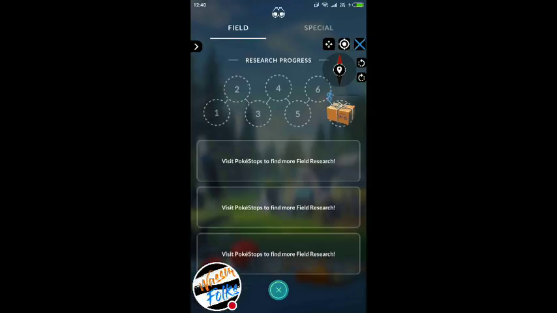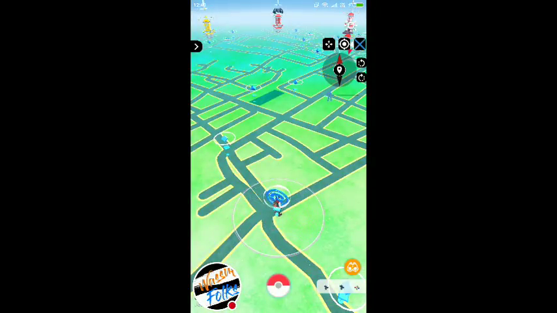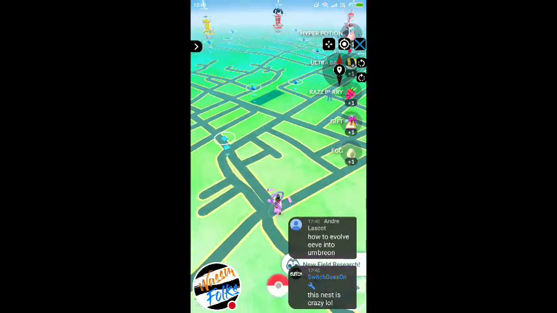And I almost completed this quest of Celebi, but still I'm not claiming it. I really don't know. There is so much Macro, Roselia, and Psyduck, and Macro can be shiny. Let's see. And guys, the nest is crazy low.